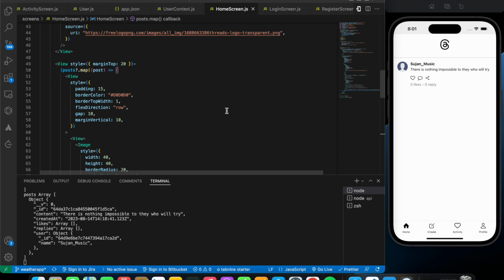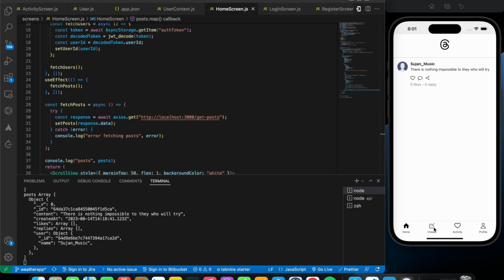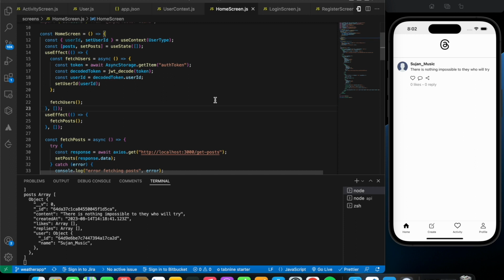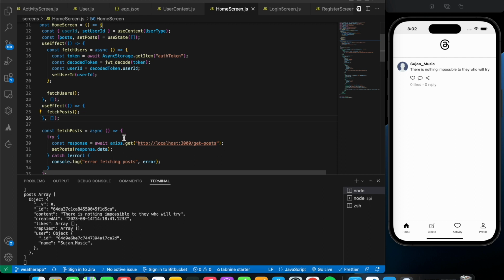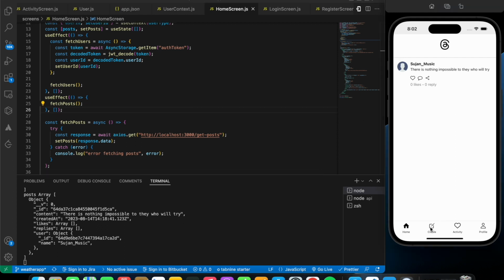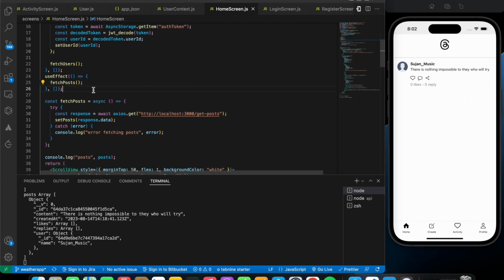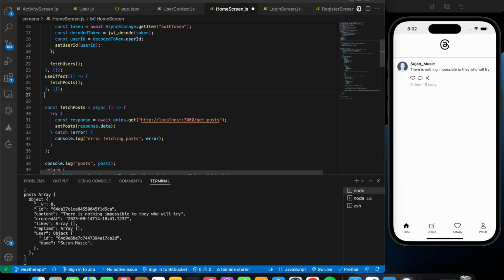So I think one more thing we need to do is, if at all in the create screen, that is in the thread screen, if at all I share a post and come and check over here, it should automatically get updated, right? So now it's only going to run once when the home screen loads. So it should also run when we actually share a post. It should also show the updated post over here. So to do that, we are going to make use of some piece of code over here, that is with the help of the useCallback and the useFocusEffect. So let me just get the code for that.